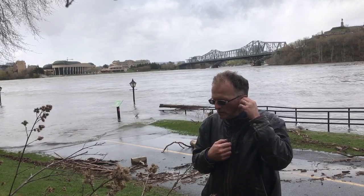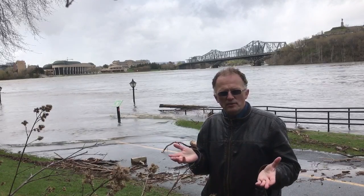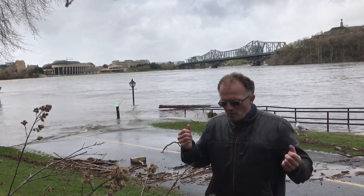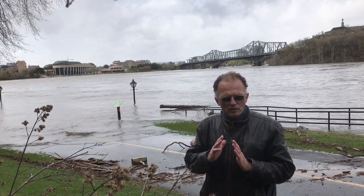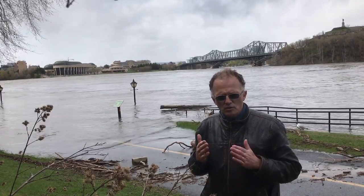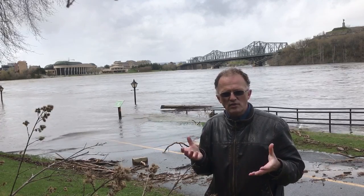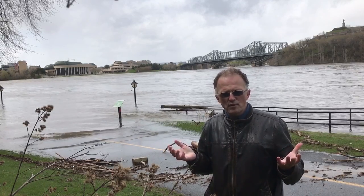What else guides these storms? Well, these storms are guided by the jet stream pattern. Our jet streams are high-altitude winds that circumvent the planet, and they mostly move from west to east because of the rotation of the Earth. Basically they're formed because air is moving from the equator toward the poles and then gets deflected and compressed, creating these jet streams. Why is air moving? Because of the temperature gradient — the equator is hot, the Arctic is cold. The problem is the Arctic is warming much, much faster than anywhere else on the planet.